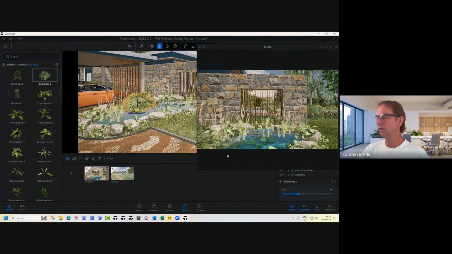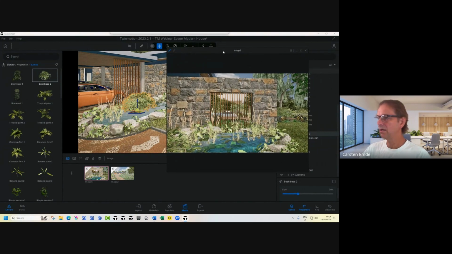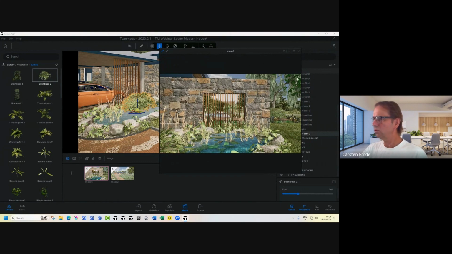I think it's quite nice having this new media preview, especially that you can move it to your second screen. I really like this. There's also a quality mode here. I think this one is low quality, or you go there and high quality. It just looks a bit better, but again, depending on your computer and how many layers you got on, it maybe slows you down. So even if you have low quality, it is quite good actually.